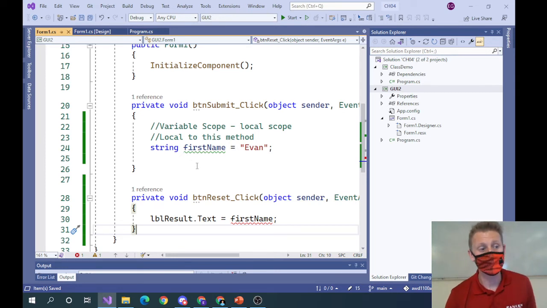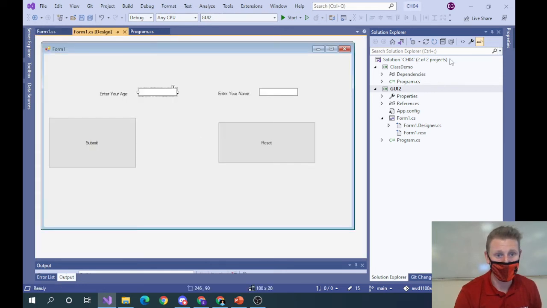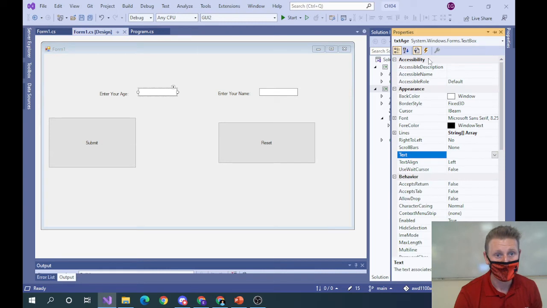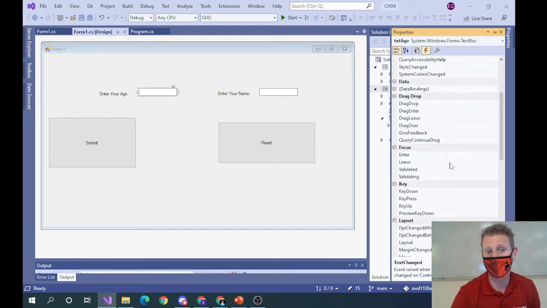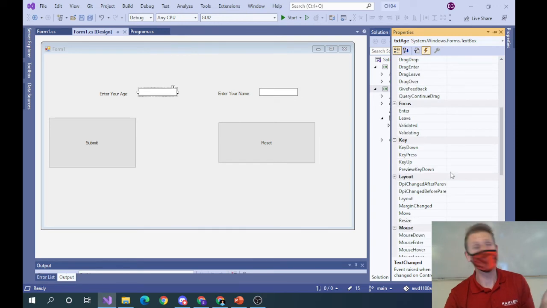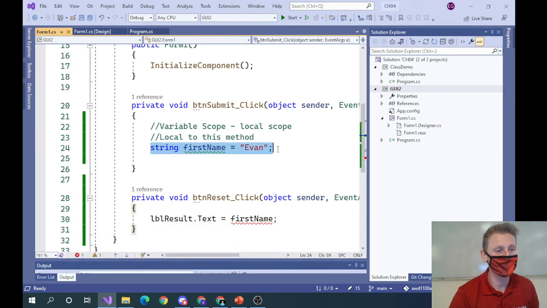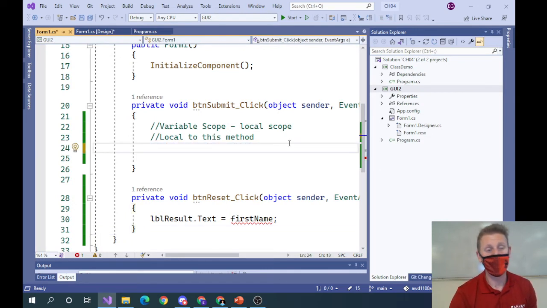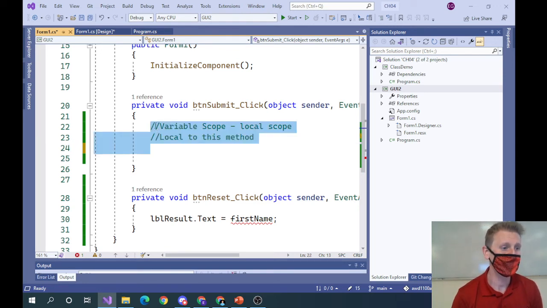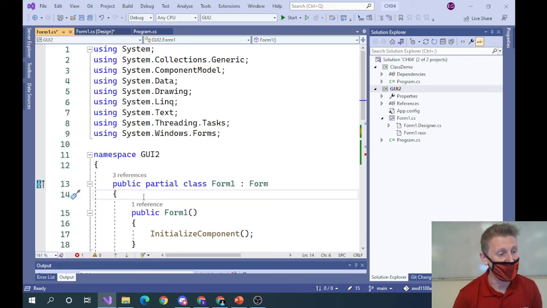So the rule of thumb: if you need a piece of data to be accessible across multiple events, button clicks, whatever the events are, remember there's a bunch of events that we could have. If I go to the properties here and click on events, these are all the events for a text box. If you need a piece of data accessible across multiple events, then you take it out of the local scope and you change it to class scope.